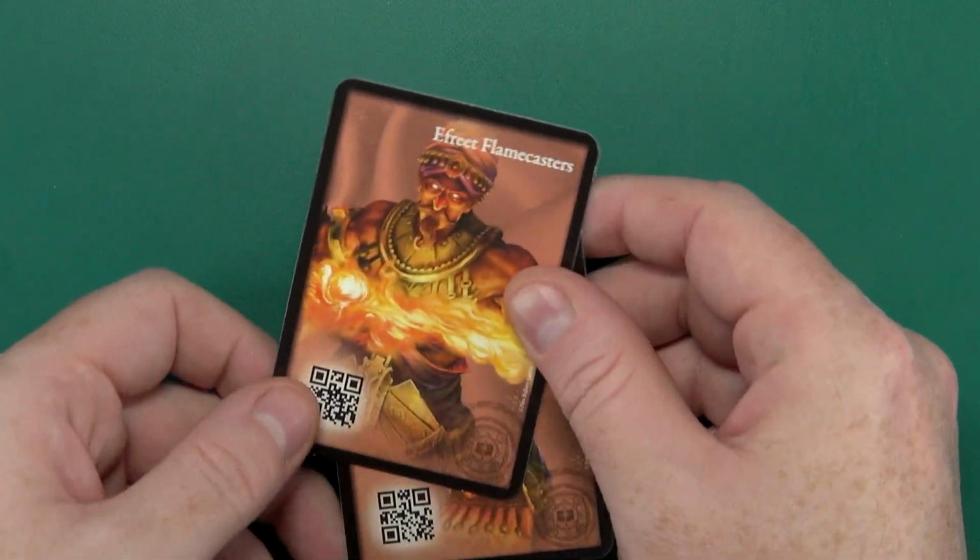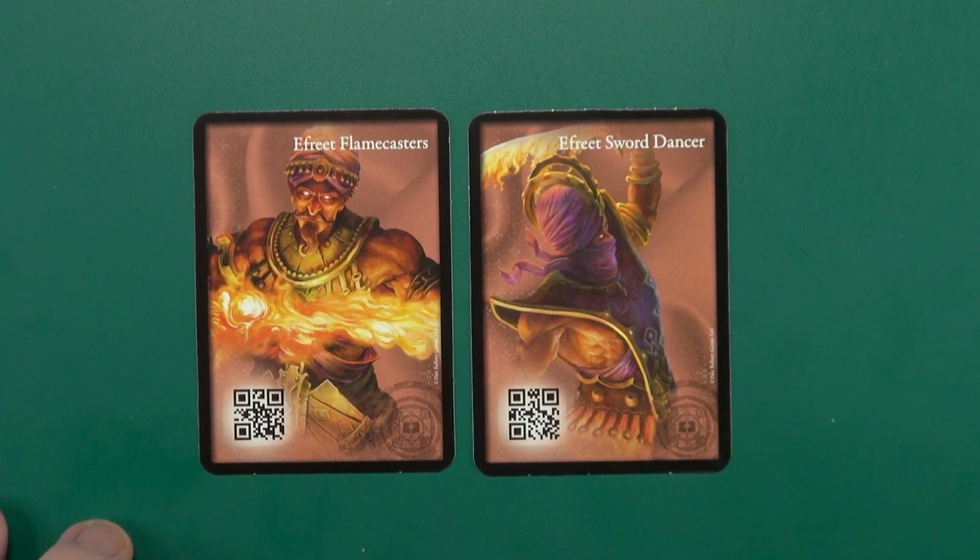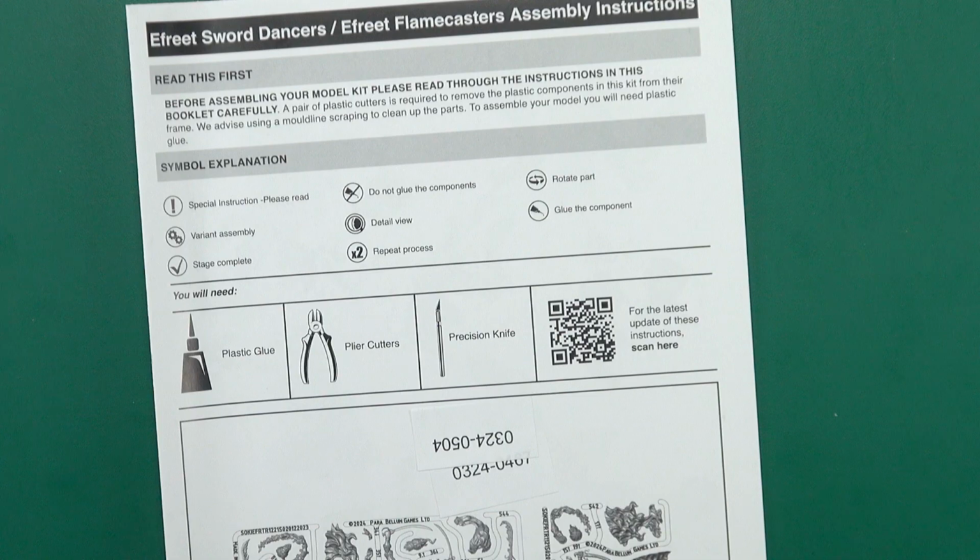We get our paperwork, so the 2 activation cards, Flamecaster and Sword Dancer. Gorgeous artwork on those. I really like where they've gone with it. We get our assembly instructions. So based off the renders, this is essentially an A3 poster sized fold out.